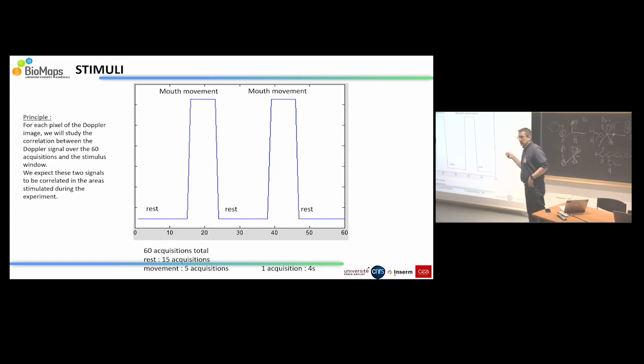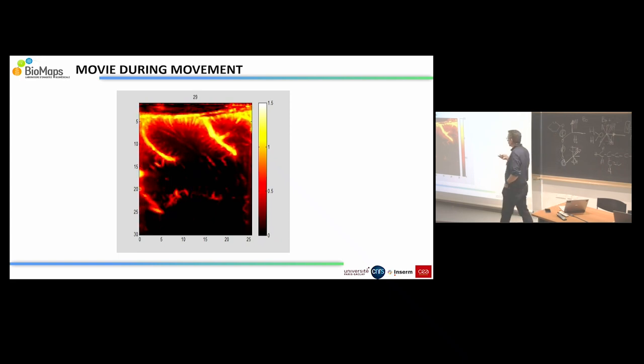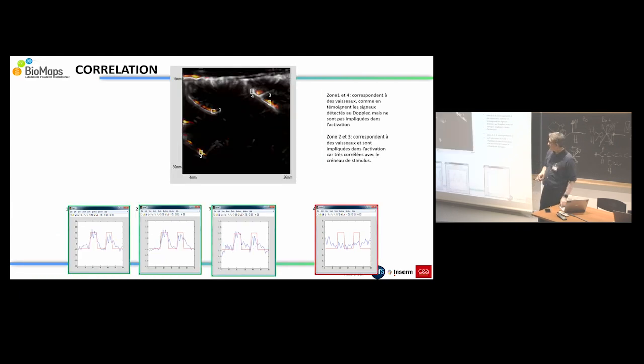And while the patient does that, we acquire a movie of Doppler imaging. And here you see, not so much, you don't see any change in the Doppler movie, but if you correlate this Doppler movie with the stimuli I showed you, you can, like this, define some activation area corresponding to this movement. And like this, the physician can remove the tumor, knowing where the functional zones are and trying not to destroy or resect them, in order to improve the quality of life of the patient after that.